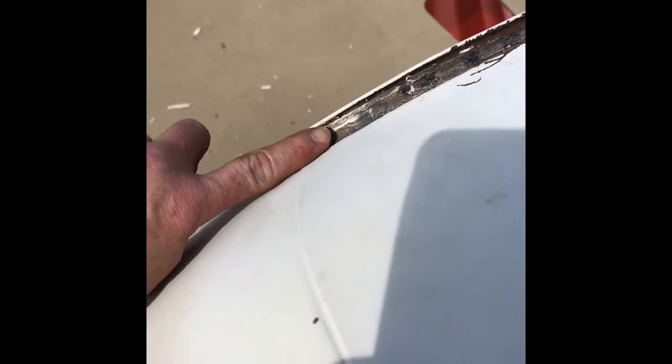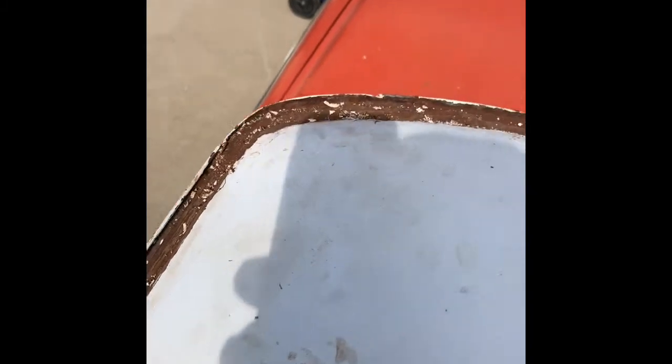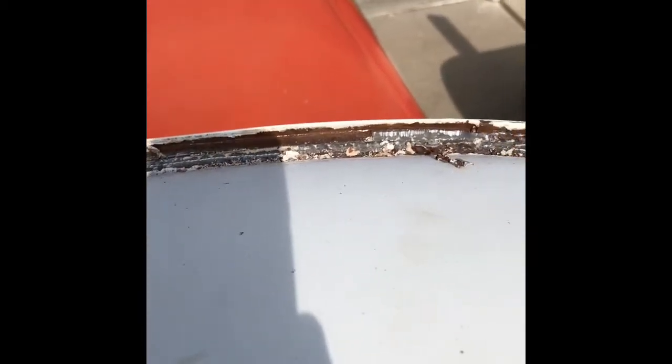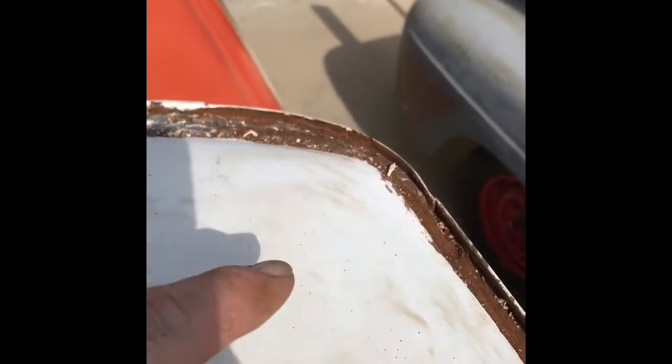Here we are now — I've been able to clean all of it except for the passenger side down. The driver's side only came down to right here; I chased the rust down and it stopped right there. But as you can see the rust continued all the way along the top and around the corners where water sits. Coming down now on the passenger side — there are little bits of rust coming through the original seam sealer, so it looks like I'm gonna have to chase this all the way down. I'm gonna have to tape really close to the cab right in here so that I don't leave any of that new paint looking weird having two different colored whites.